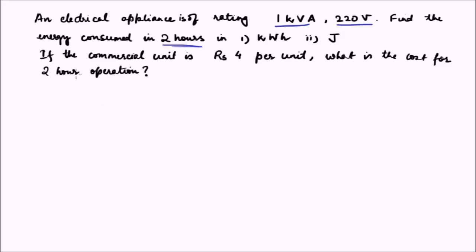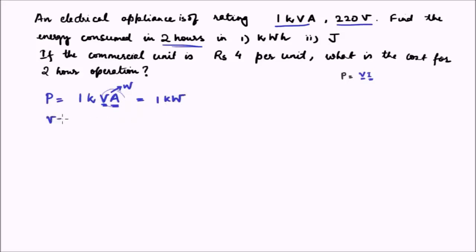This is a unit of power. How do we know that? I will elaborate. Power is 1 kilovolt ampere. We know that power is V times I. Voltage is V, current is expressed in amperes. So basically this is voltage times current, therefore this is a unit of power, and this alternatively can be written as watt, and there is a kilo, so basically the power rating is 1 kilowatt, right?